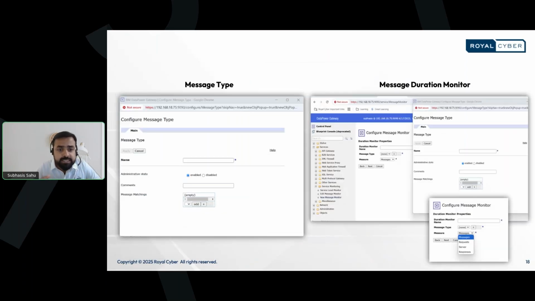Now coming to message type, you can set up the different strings that you are expecting. For example, take any endpoint like abc.com/a/b, and for that endpoint you want to see the time taken to process on DataPower, and the count of messages received per minute or within a day, 24 hours. If you want to monitor that traffic, even those fine-grained details can be configured on DataPower without having to depend on any external monitoring tools.